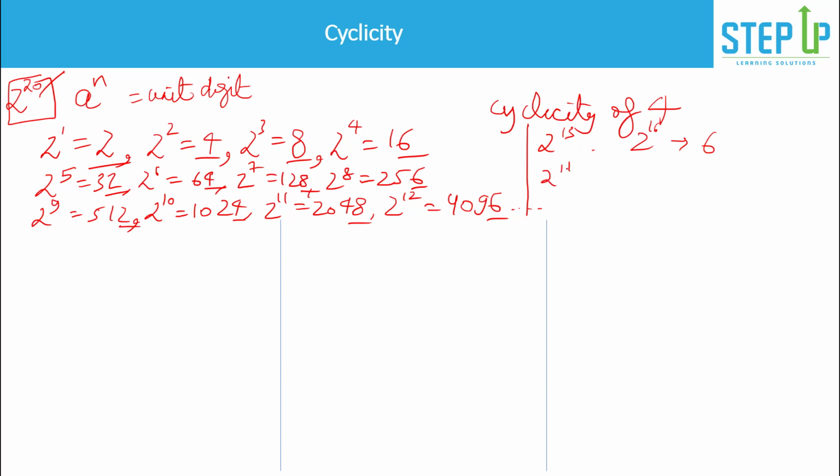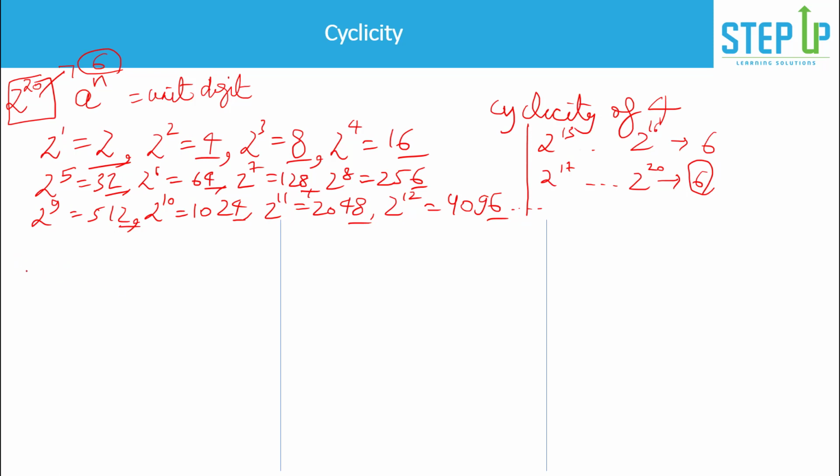Similarly, if you start from 2 to the power 17, again 2 to the power 20, this 2 to the power 20 last digit would again be 6. That means its unit digit would be 6. So we need not do all of this. Once we know the pattern and it's repeating after every 4th power, I can now say 2 to the power 20, the unit digit would be 6 without even writing all these powers, right?